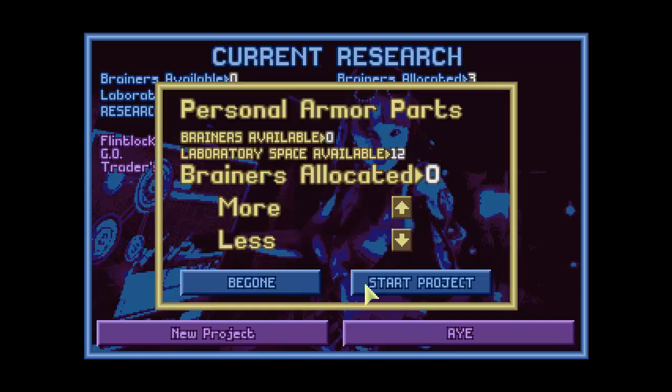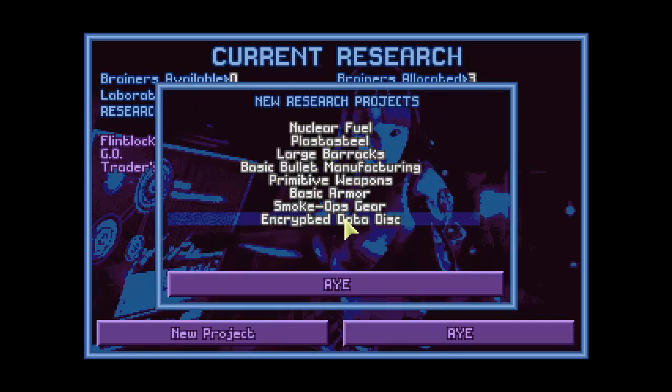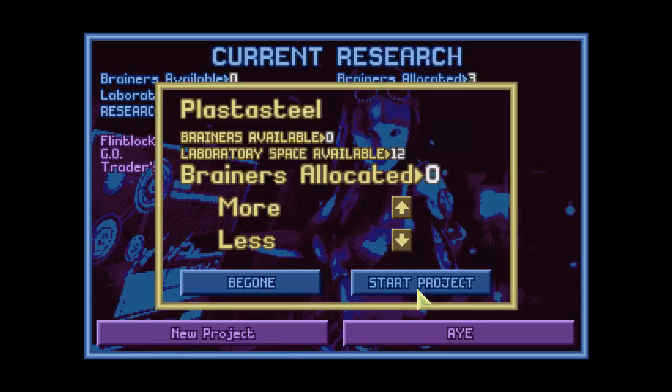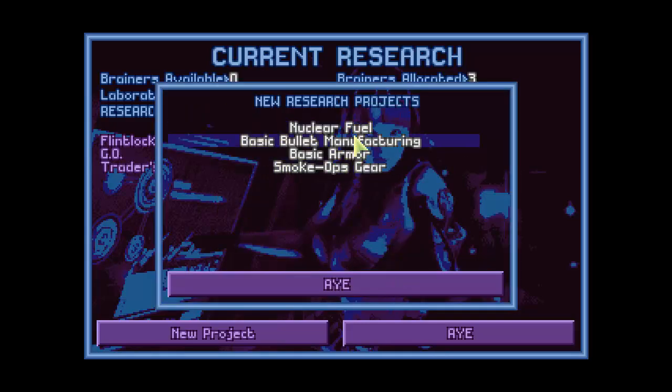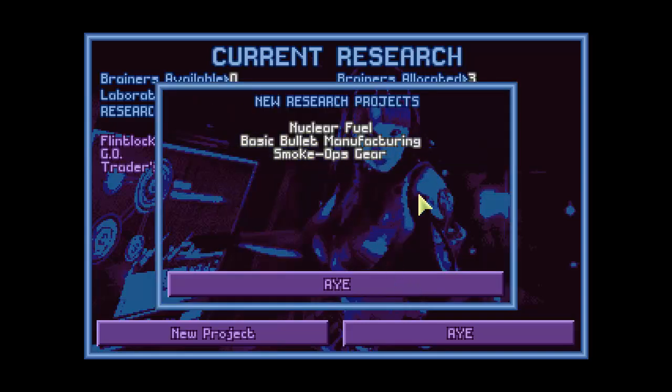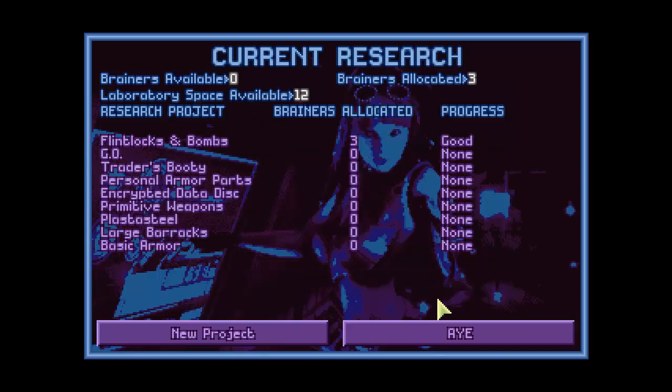Personal armor parts. We'll get that project going. Encrypted data disk, yes. I kind of want to have my list of things. Primitive weapons, yes. Plastisteel, sure. Large barracks, sure. And the large barracks, I think, is going to take a fair chunk of change, so I don't know that we'll need it right away. The rest of this stuff, well, we'll probably need it all, but anyway, this is kind of a good look.